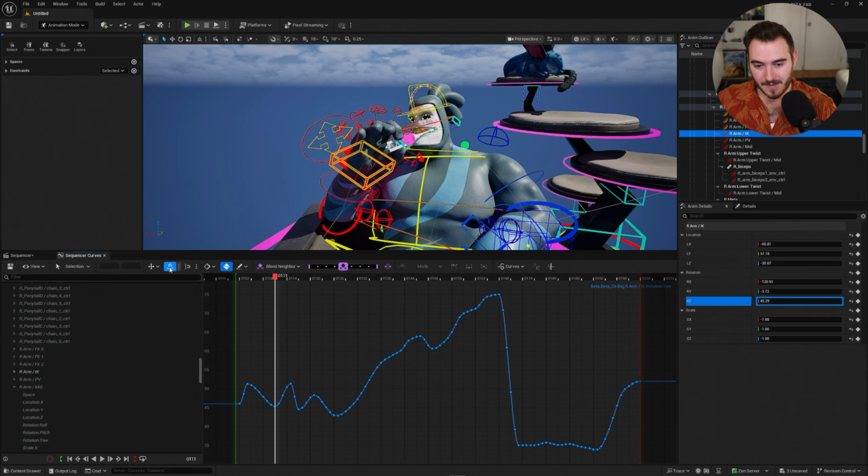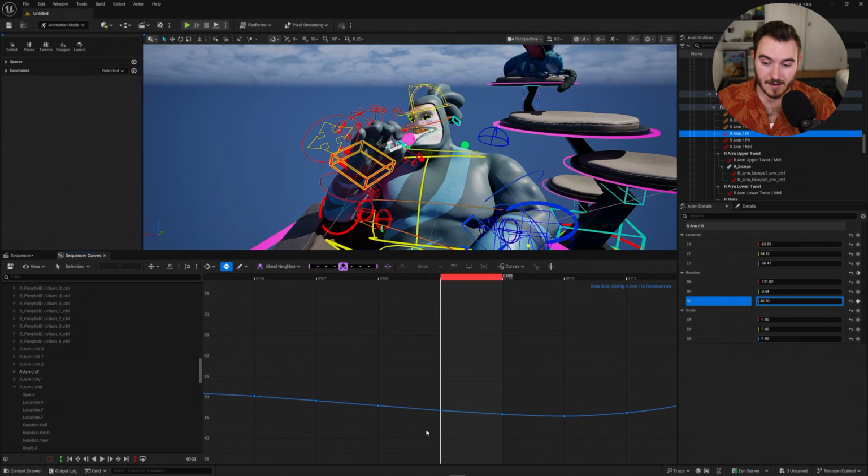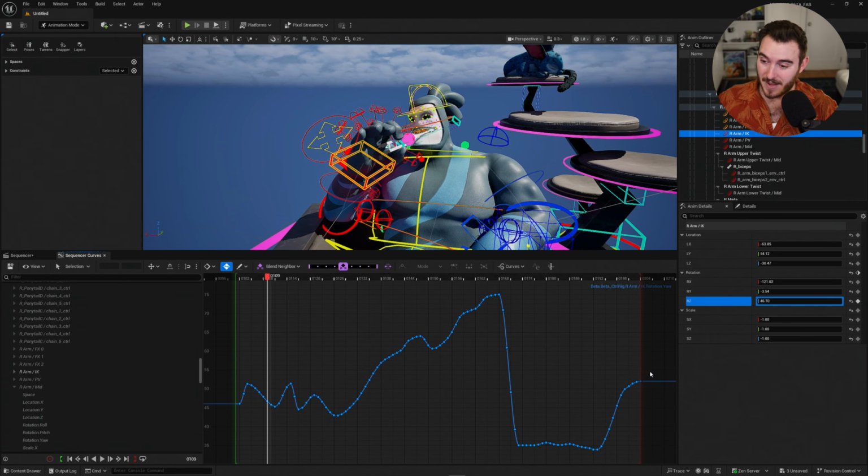But if I unlock this by taking off time snapping, now when I scrub, I'm allowed to scrub in between the keyframes. So you'll see here that I can take a key from frame 109 specifically, and I can actually drag it anywhere in between frame 109 and 110. Not really what you want, right? You don't usually want to have the ability to do this because now we've got non-whole keyframes. But bear with me, there is a method to this madness.